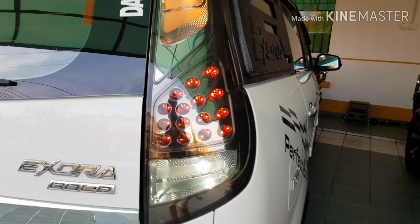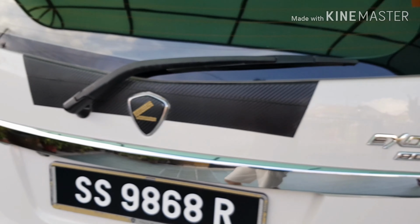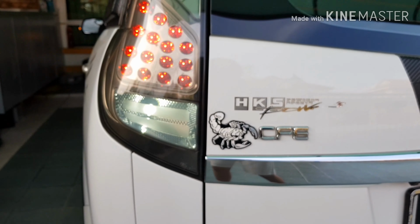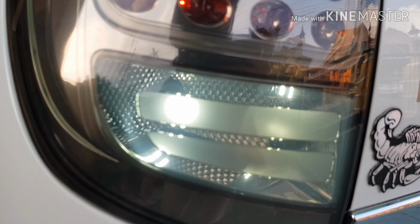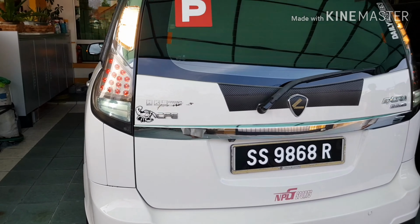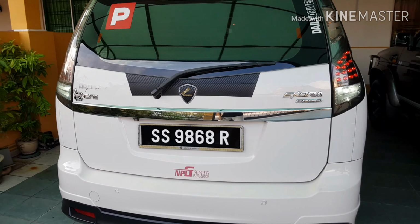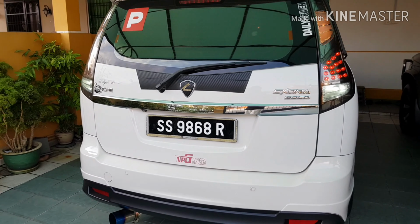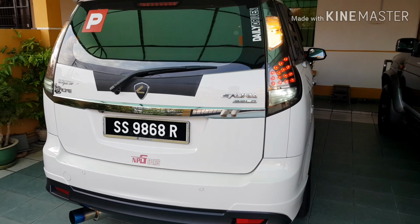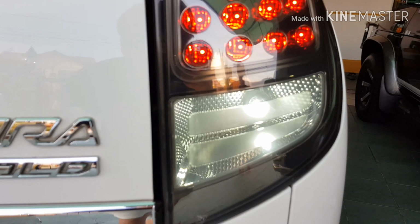And this is it, the LED reverse light. And here is also the LED reverse light. It definitely looks more beautiful than the original one. The original reverse light color is just very ugly. And now it's very nice. And they are very bright too.